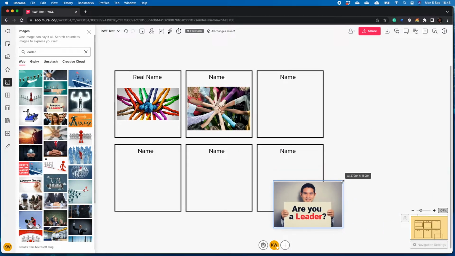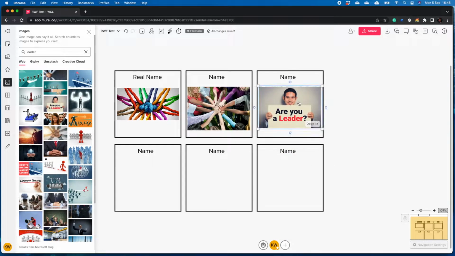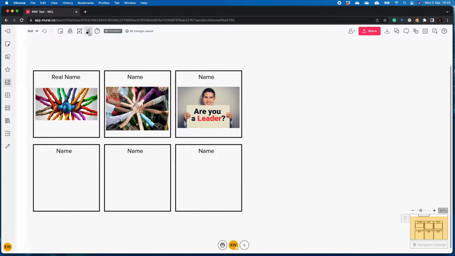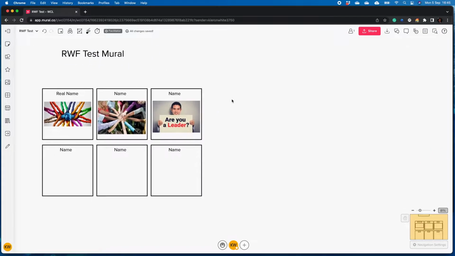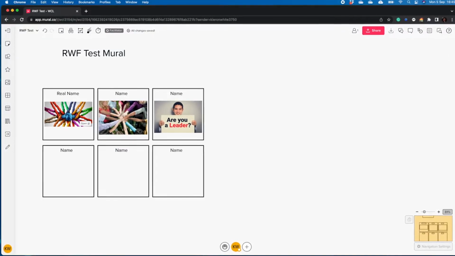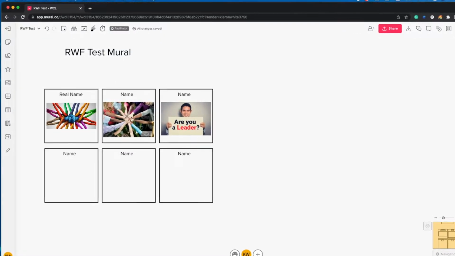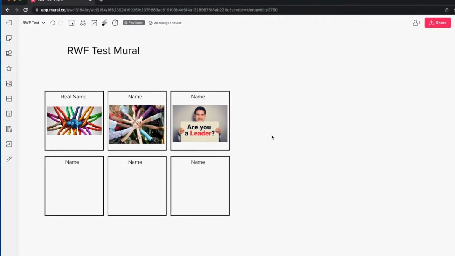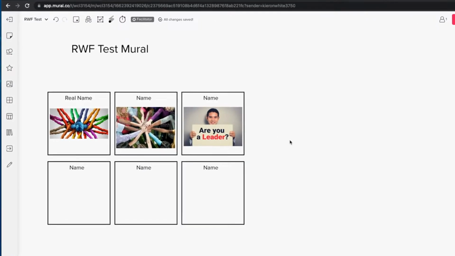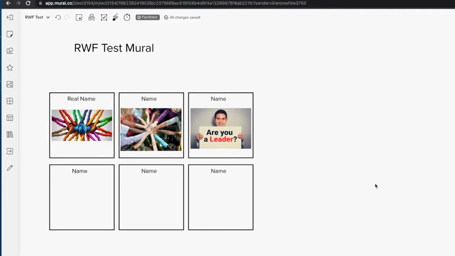I'm just giving you a flavour here. So you're asking in your MURAL board, you're going to ask each of the individuals to do this as an introduction, and then you can ask them to talk about who they are. Remember, you've got Zoom or Teams open alongside this so that you can be looking at them on the video call and get them to introduce themselves to everyone else and say why they've picked the picture they have. So that's your introduction to the session, gets them there, and you're left with a lovely visual.